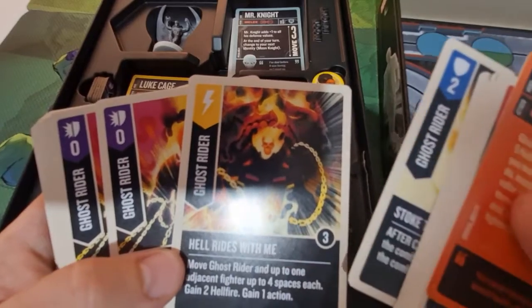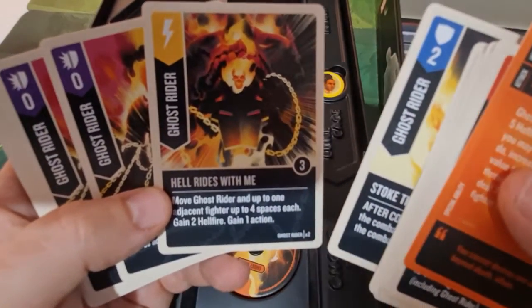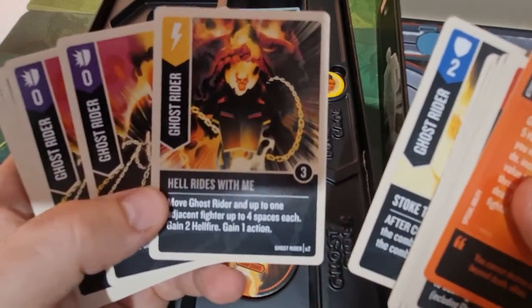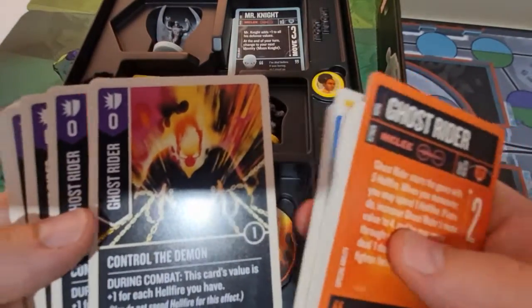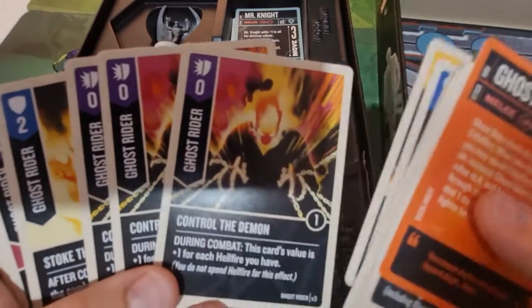Hell Rides with Me, a scheme. Move Ghost Rider and up to 1 adjacent fighter up to 4 spaces each. Gain 2 Hellfire and gain an action. You're getting more Hellfires.